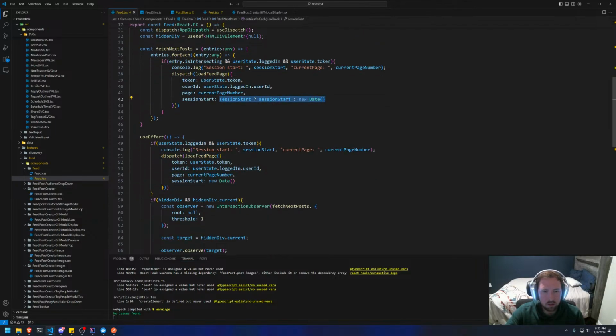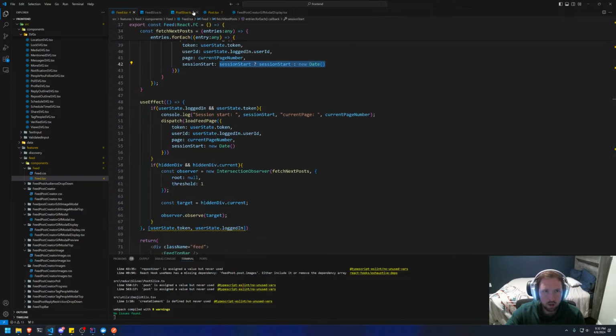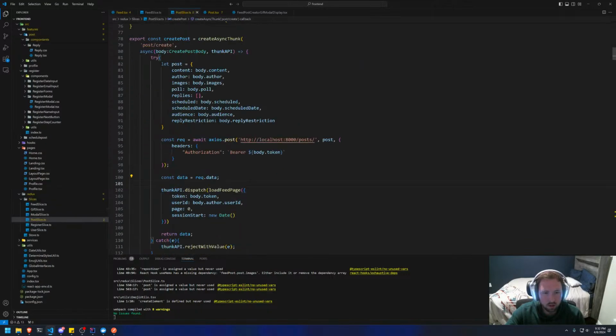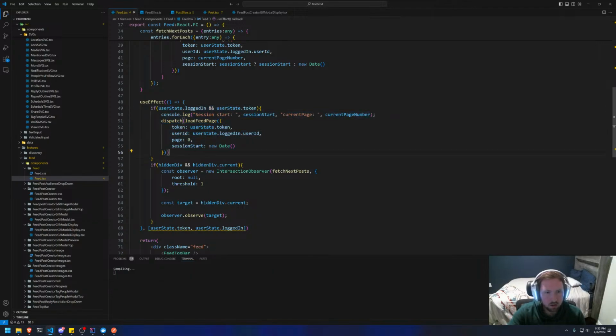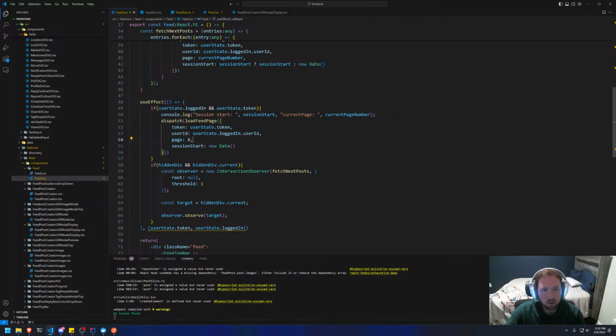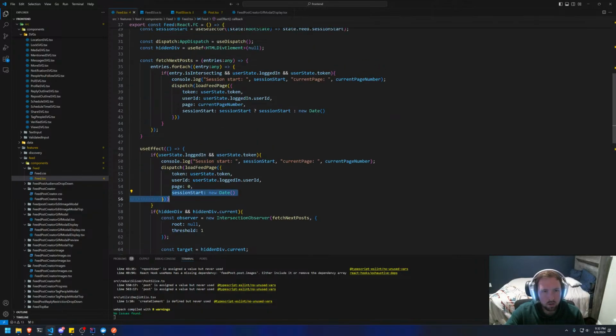The same thing's going to happen whenever we're in the post slice. Hopefully, we will reset this back to page 0. We might want to, in here, set this page to 0. So anytime that we get it from loading the page, we'll set page to 0 and the new date. Otherwise, if we're fetching new posts, we'll go ahead and use the current page number, which should hopefully be set up automatically.